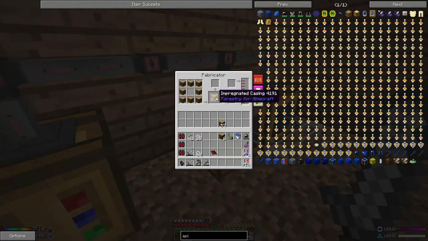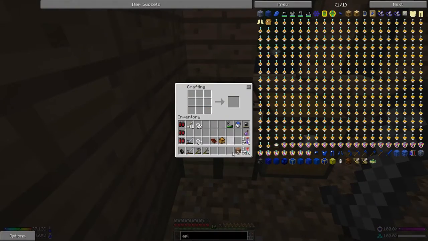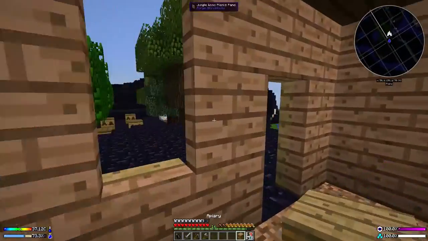Finally, it's ready to go. Can I click it? No, it's got a full line. Go on, give it to me. There we go, we've got our full impregnated casing. So to make this, I think one of the things we need is three slabs across the top. We also want to put this in the middle and all these around the outside. And that gives us our first apiary.